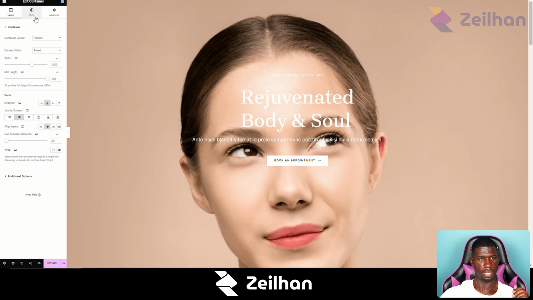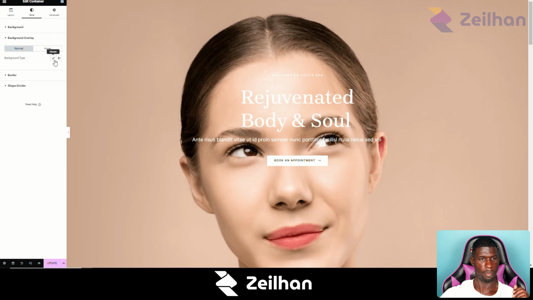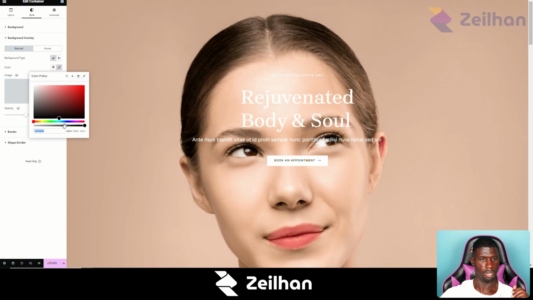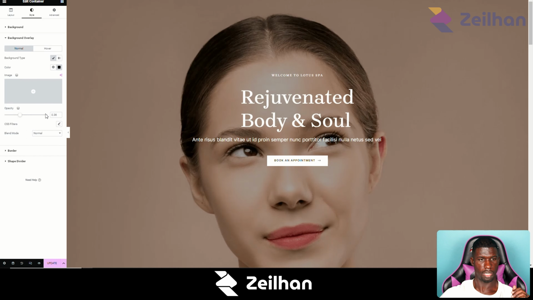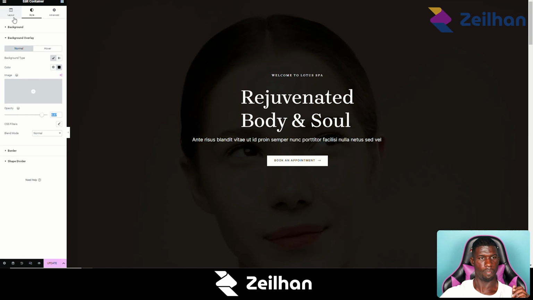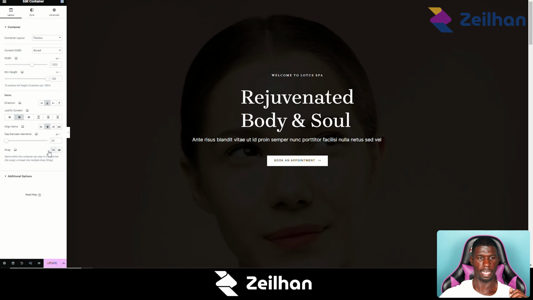What I'm going to do is, guys, I'm going to add a background overlay, a black background overlay, so it's a lot easier for you to see what is happening with our content. All right, so now we have the background overlay. What I want you to realize is that we have justify content center and we have align item center, and both of them are in action right now. What I want you to realize is that one of them is top down, one of them is left to right. So which one is top down? The content align is top down. If we focus on our justify content, it's going to align everything in a top down motion.